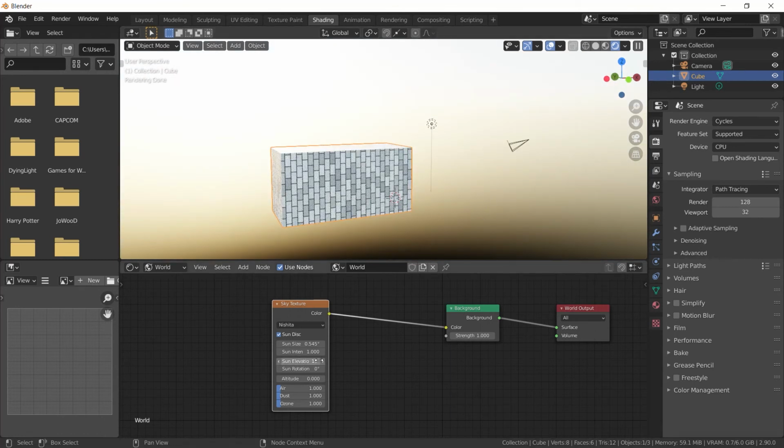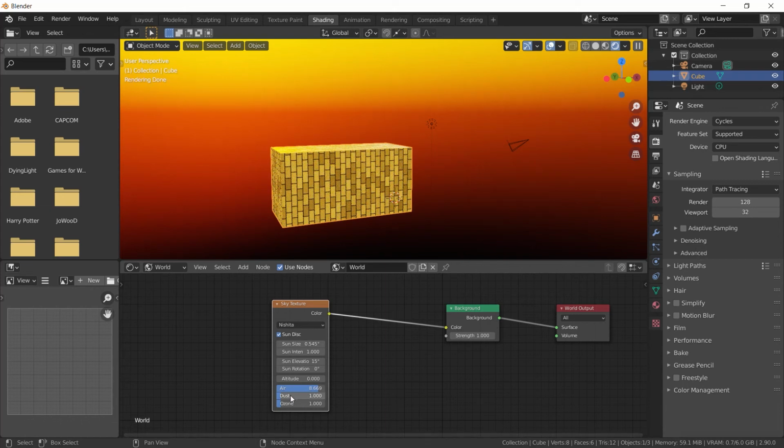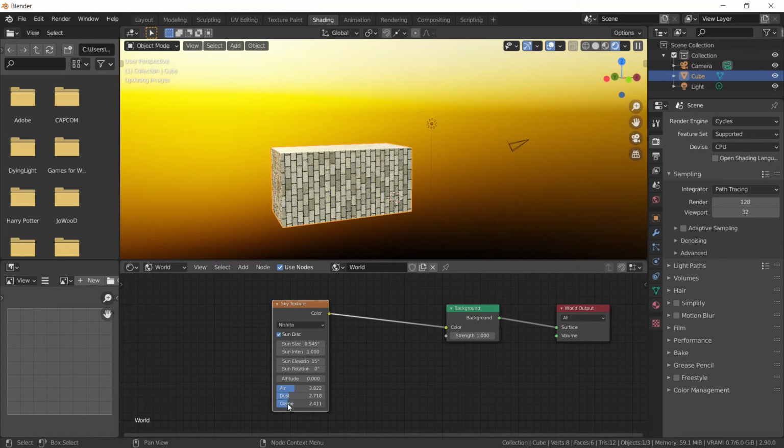And you can change the sun size or intensity, or rotation of the sun, or you can increase the air or the dust or the ozone for our scene.